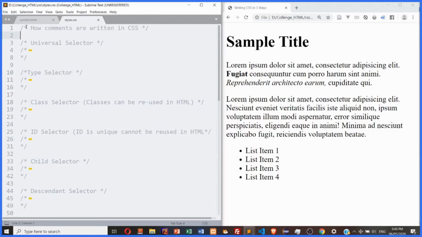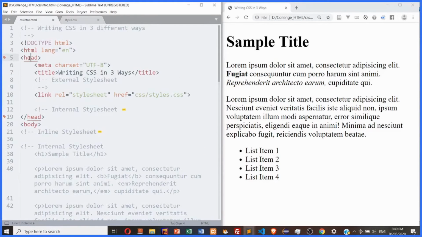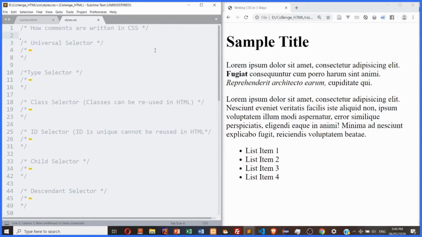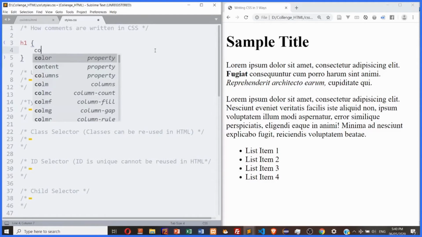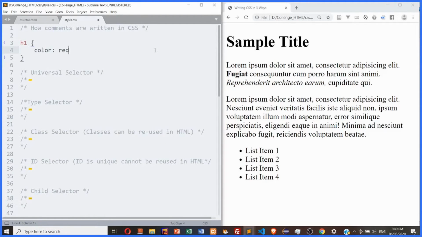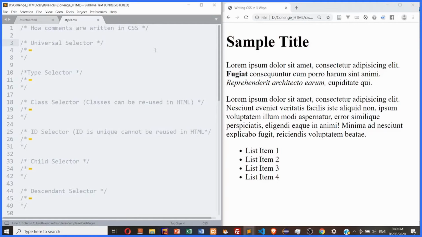By the way, comments in CSS are written between /* and */. That's how we write comments. We refer to this external style sheet inside the head tag with the link tag. Just to illustrate that this CSS is pointed correctly, let's style it with our color property, say red. We have that, so this particular CSS sheet is correctly referred.